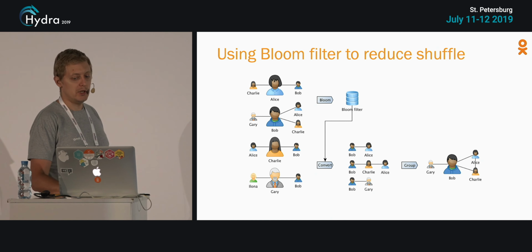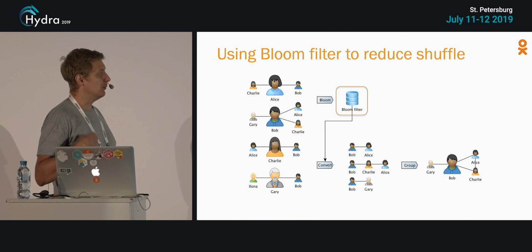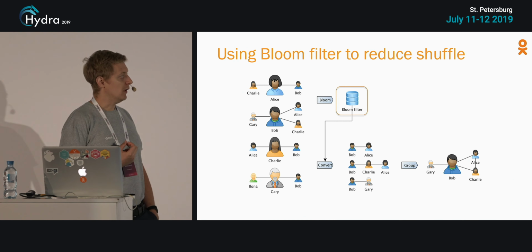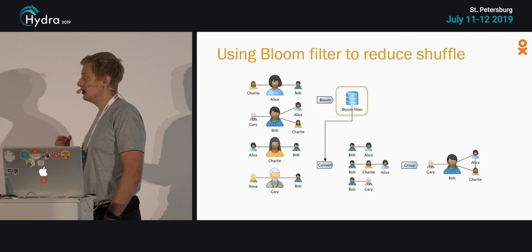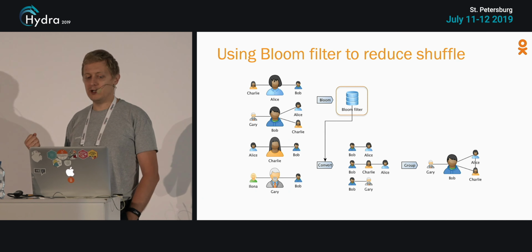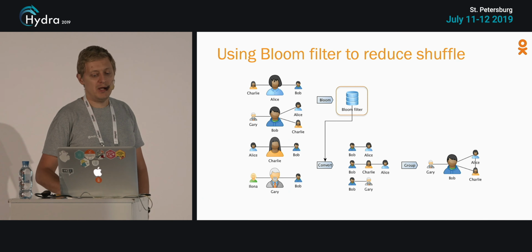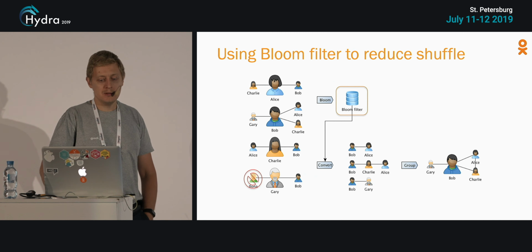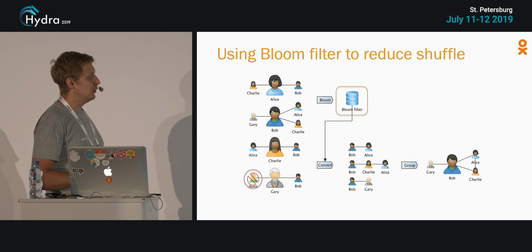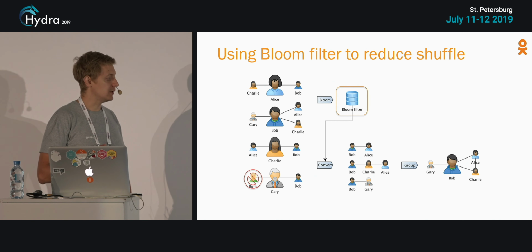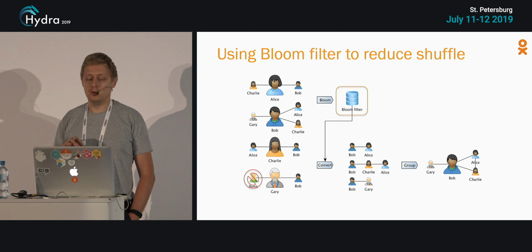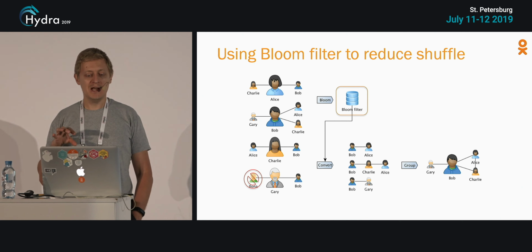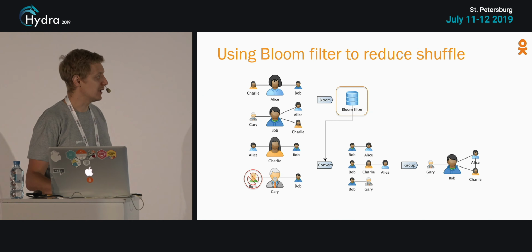So how does it look? First, we construct a Bloom filter from a graph. We need to do it once, and later on we can reuse this Bloom filter in many operations. And by having this Bloom filter in place, on the second stage, when we are emitting the triplets, looking at Gary's subgraph, we know that Ilona and Bob are not related, and we do not emit Ilona's edge.